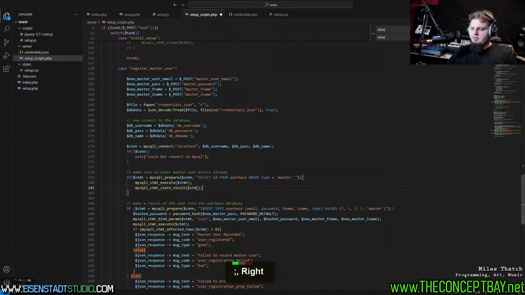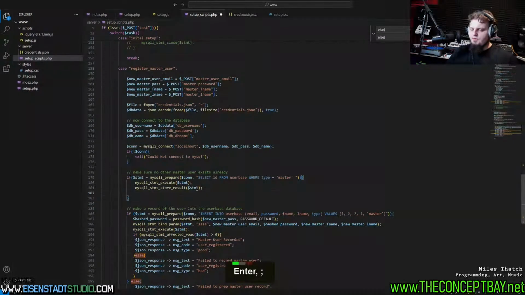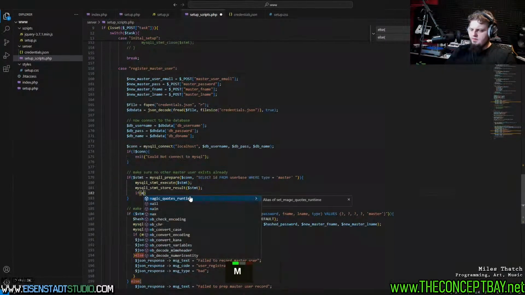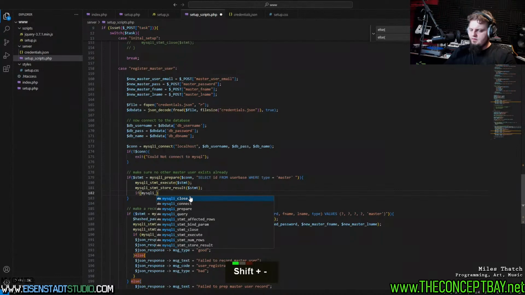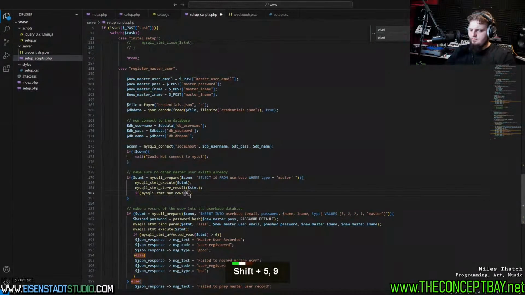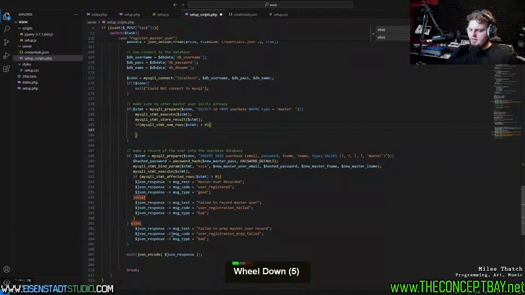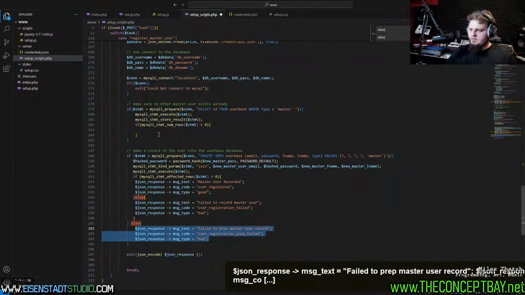We don't really care about getting the data. We just want to know how many records are there. And then if mysqli stmt num rows is more than 0, then it's a bad response.